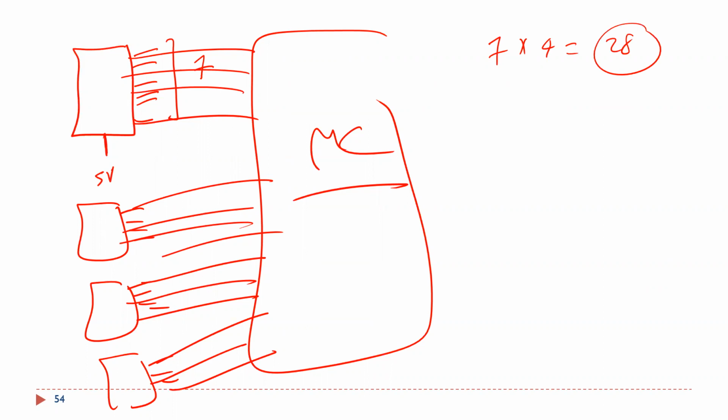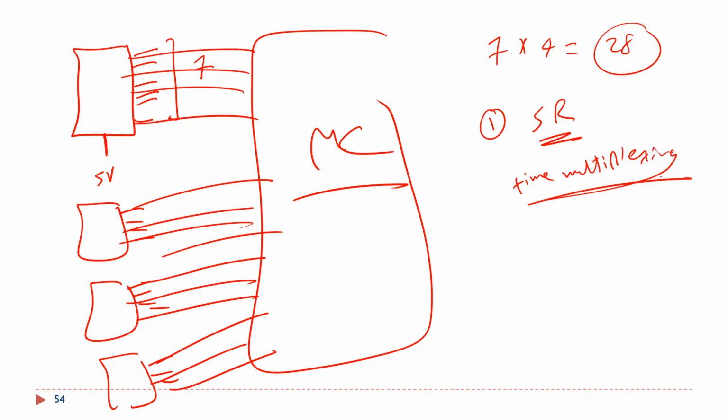To reduce the number of pins, we're going to do 2 things. Number one, we're going to use a shift register. You remember the shift register we used before with the LCD, so we're going to use another shift register here. The second thing is we're going to do something we call time multiplexing. Okay, guys, what does this mean?